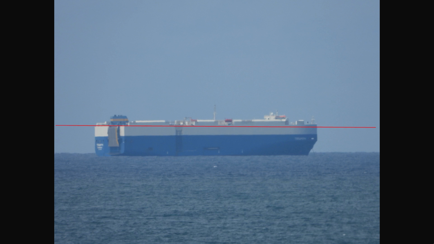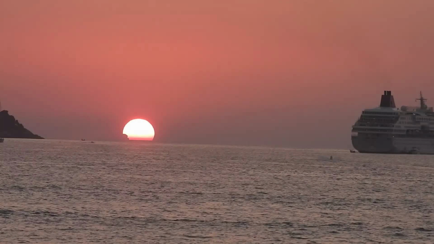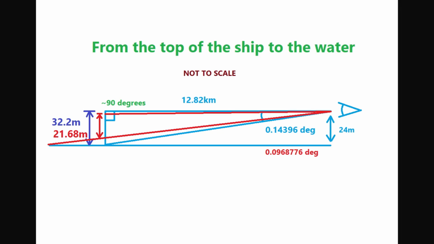And I'll get onto that very, very shortly. But first, we will have to endure a little bit of maths because that's necessary to describe what it is that I'm doing here. This diagram here is my line of sight diagram. I've drawn this here assuming that the Earth is flat at this point. We've got the top of the ship here, which is 32.2 meters above the surface of what should be level water on a flat Earth.